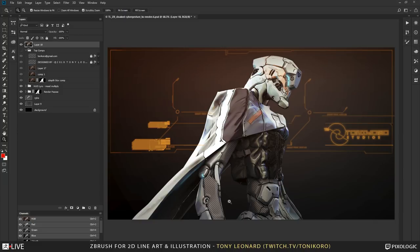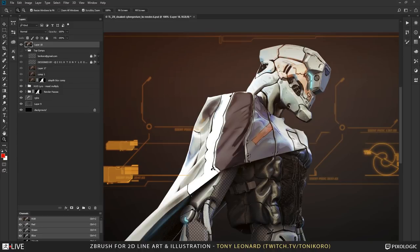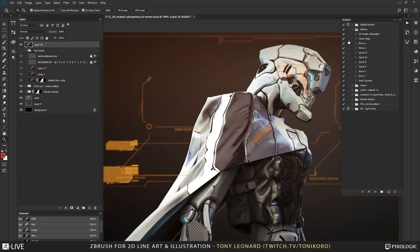So anyway, once you have a composite layer, you can mess with that in a non-destructive way, so you don't have to mess up any of your layers or layer order. And so I'll do something like this. And then I think I used a quick little action that I grabbed from one of the tutorials by Anthony Jones. He had a really great action set. And in that, it had a nice chromatic aberration, which, when you choose it and hit play, will actually make another composite layer on top of that, generally. A lot of these actions will.